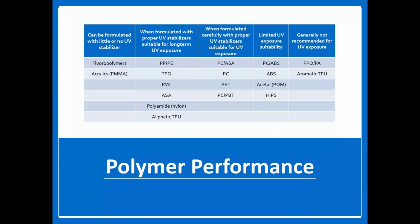Okay, so some product performance. This is going to be a good generic overview for the majority of these materials. Obviously, each material has a certain performance. Additives, UV stabilizers, and colorants will play into its performance, as well as where the product's going to be. If your product is expected to be here in Michigan, there are additional factors we have to consider versus if it's in Florida. So always more things to consider.